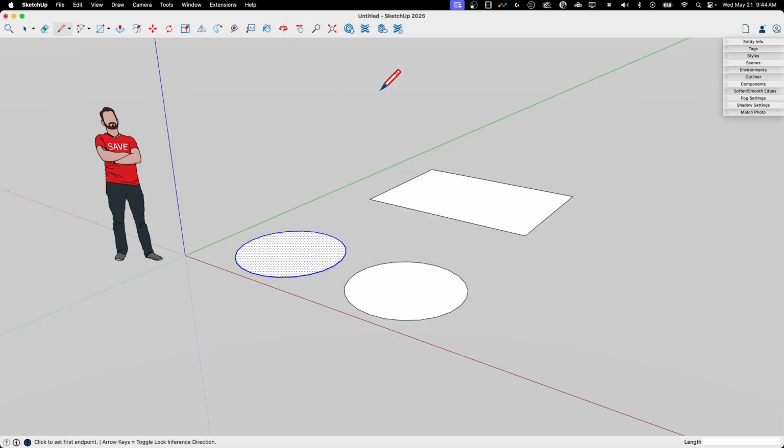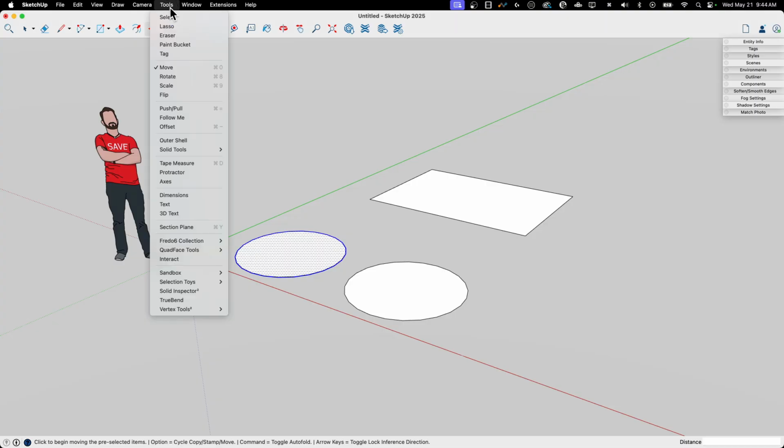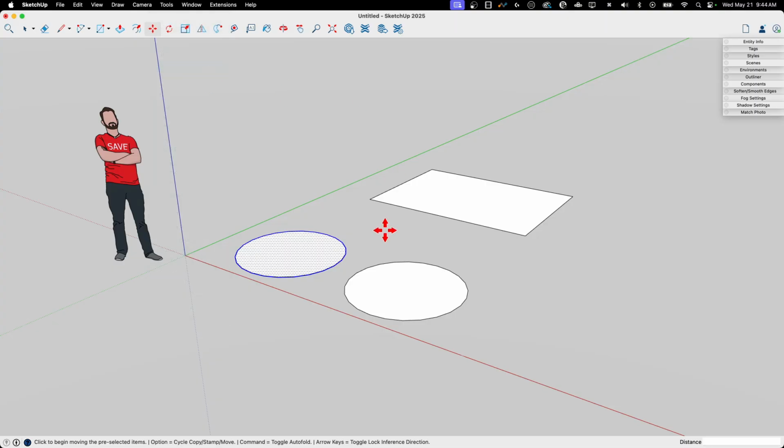It's not bad. I mean, toolbars aren't bad. They're not slow. If I want to move this circle, I come up here and hit the move command. It's quicker than going up to Tools and then coming down and clicking Move for sure. But it's not as fast as just tapping the move key. Right? So my default is M, I hit M, I'm in move.